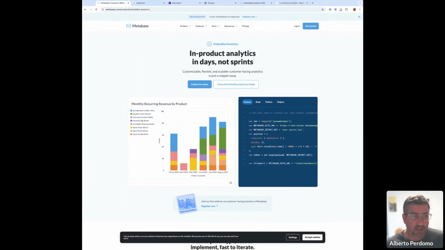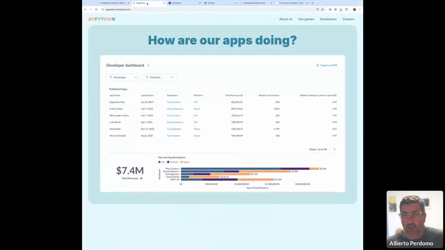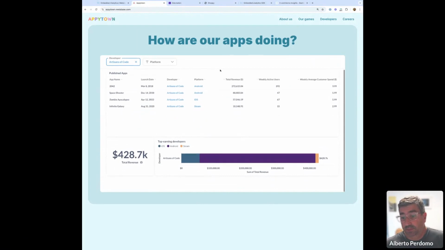I think a part of it is that it lacks interactivity. There's no drill down, and there's also no ability to self-serve. Your users can't write their own queries or explore the data on their own and so on. I can show you an example. This is how a static embedding looks today, right? So yeah, it's a dashboard. You can have filters, but that's pretty much it. There's no drilling down or anything that you can do.